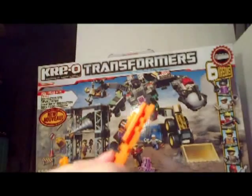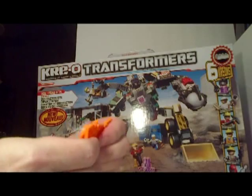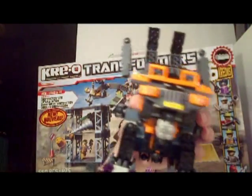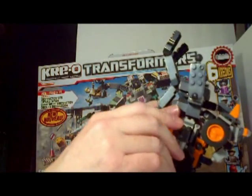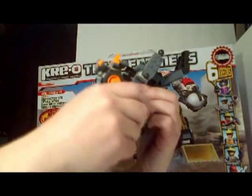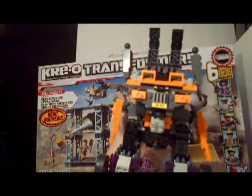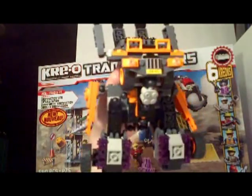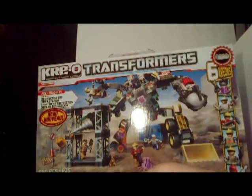You can do whatever you want with them, but this is what I usually do with the pieces. I turn them until they look like that, and I take a hook and I place them right here. Oops. So now they are hip pieces. They're hip guards. So there you go. Now you have hook. I mean, not hook. Long Haul. Now you have Long Haul right here, and that is done. He's set up for transformation into Devastator.